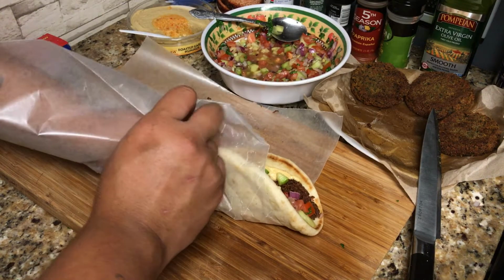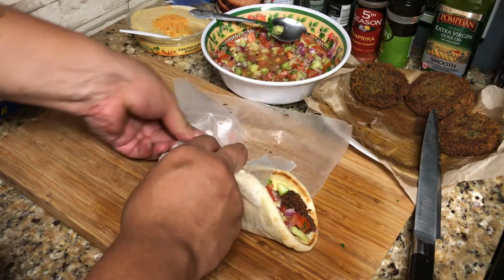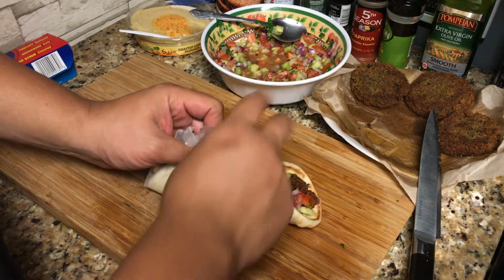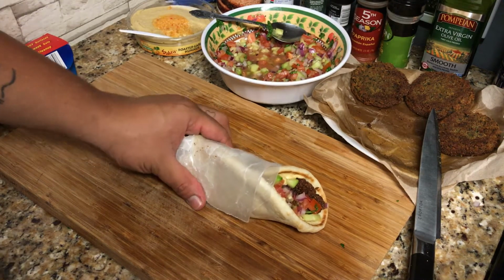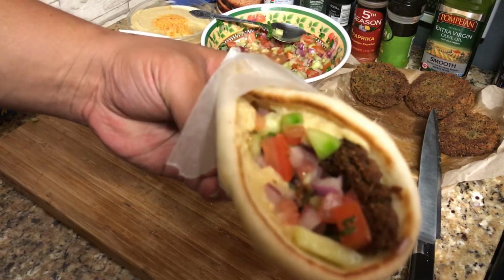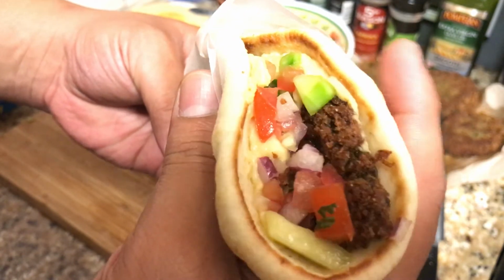And I don't know why, but I just felt the need that I had to wrap this up, make it look kind of like a gyro. So you wrap it up. And that's pretty much it. There you have it, folks. A falafel sandwich, my unique perspective, interpretation. And I hope you guys enjoy.